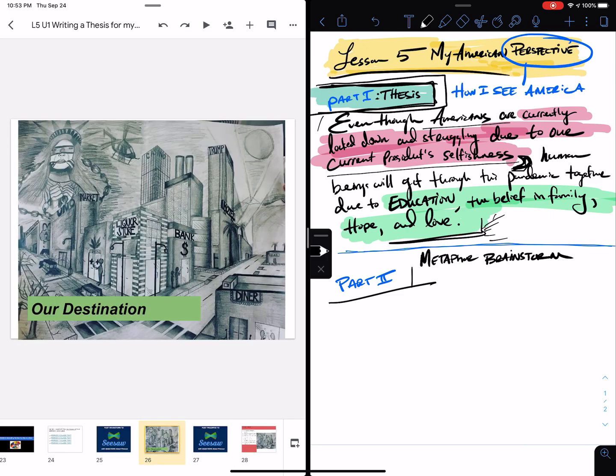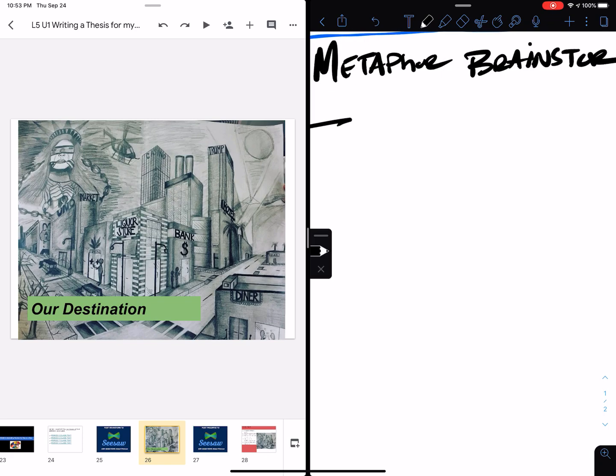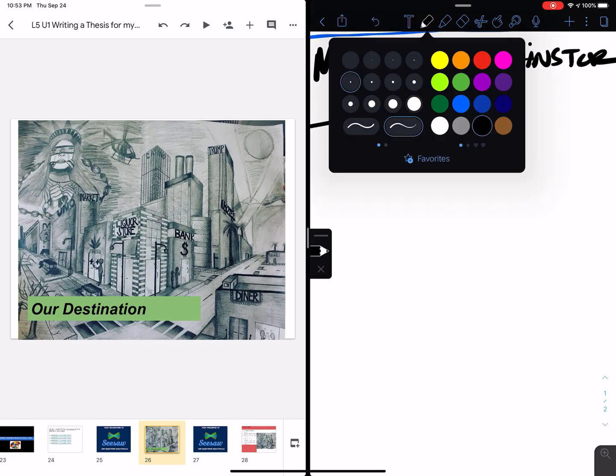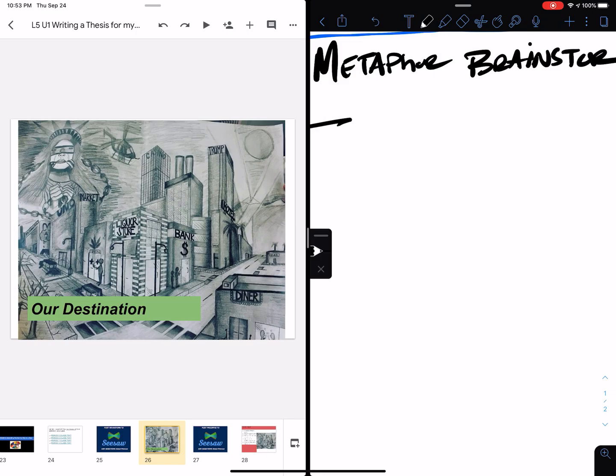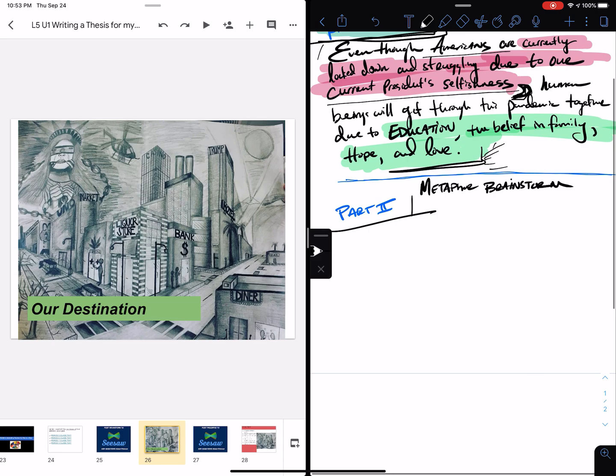Okay, so I can see there are a lot of metaphors in here that represent the positive and the negative, like the Statue of Liberty, the helicopter. I'm just kind of getting ideas. And what you want to do for your metaphor brainstorm, and you may want to do this on a second page, is a thinking map, but in the middle, I want you to think about your thesis. Now, you may not want to rewrite the whole thing, so just write thesis in the middle.